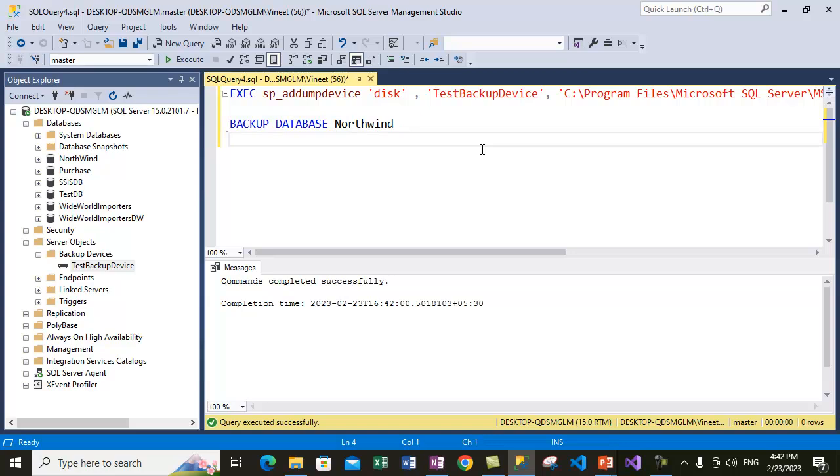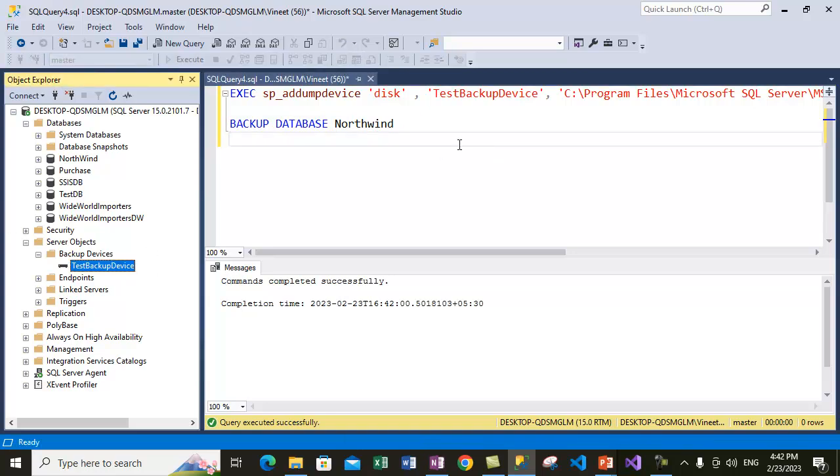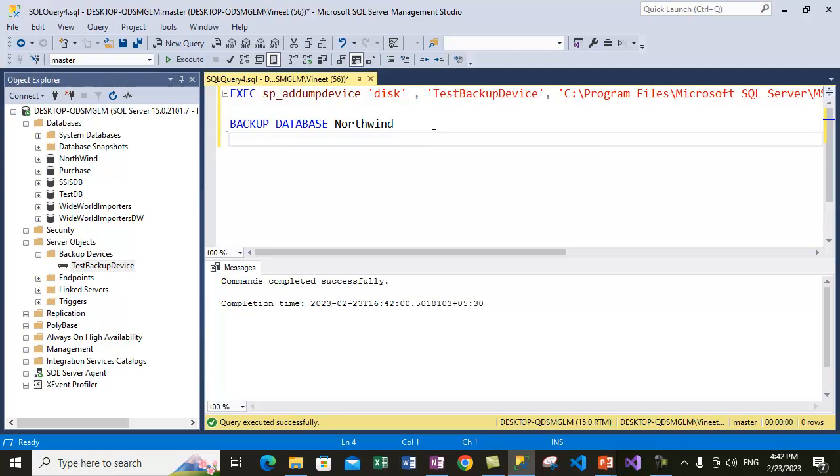I'm demonstrating how you can use this test backup device, a logical user defined name for a backup device. You need to start with backup database Northwind, and two, you need to specify the name of the test backup device. So we are backing up this database to the test backup device. So let's do that.